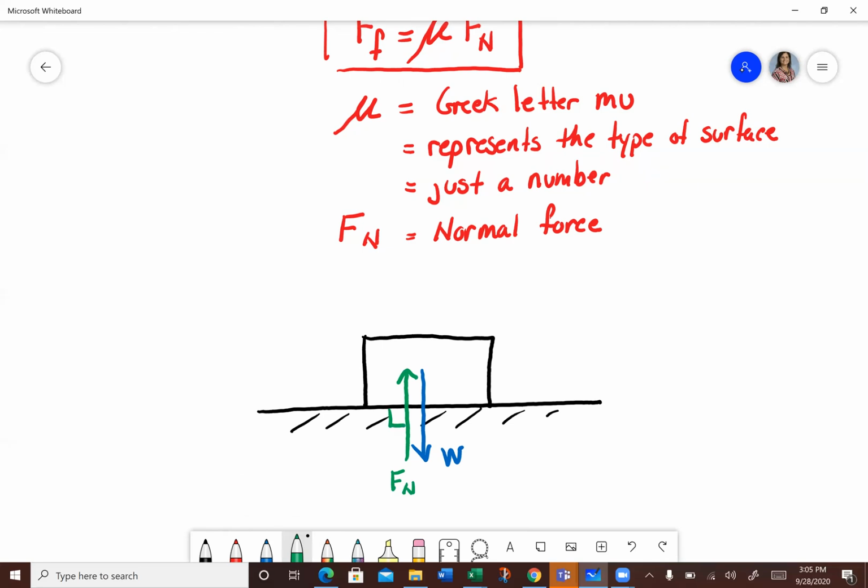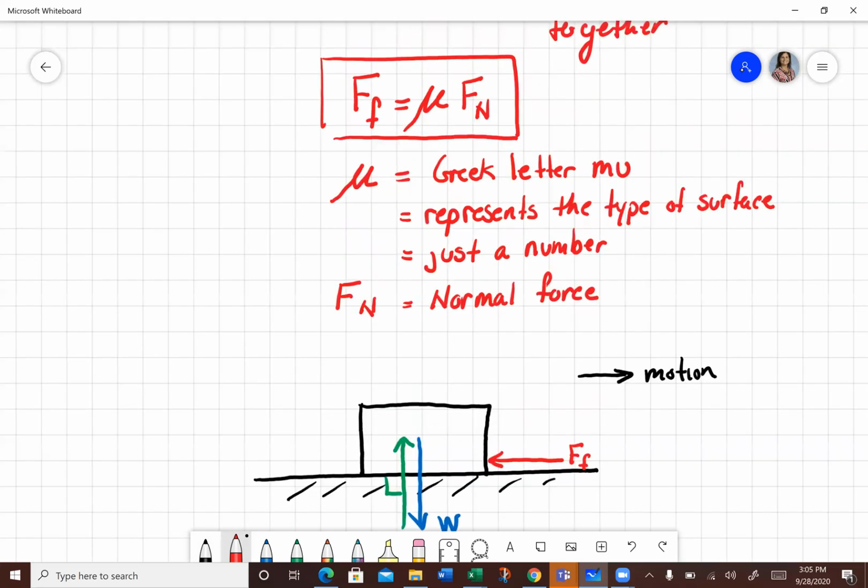The force of friction opposes motion. So to be able to describe the force of friction, you have to, off to the side, say which way do you want the object moving or which way do you think that it is moving. So if I choose motion to the right, friction would be to the left, and it'll be between the two surfaces and oppose motion. So it's always in the opposite direction of motion. So that's our force of friction.